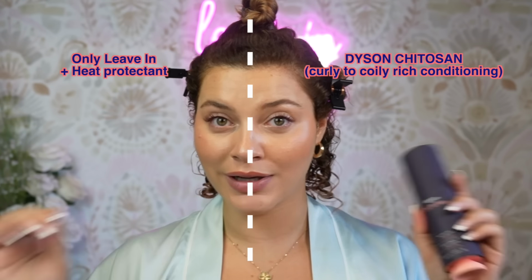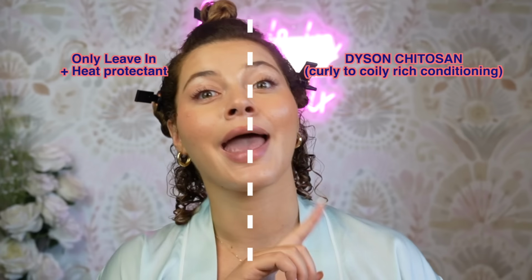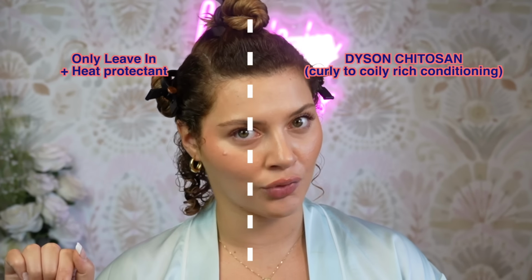So we're gonna get a side-by-side comparison on how the hair is going to last with the chitosan products and without the chitosan products. Now, just one more note, I did go in with a heat protectant leave-in conditioner before I apply this because, again, I'm only using this on one half of my head, and my hair has many needs. My issue isn't just with longevity, but with dryness, damage, shine, and again, I'm only applying the Dyson products on one half of my head, so I already prepped all over. Now we can start applying and get into the packaging, okay?